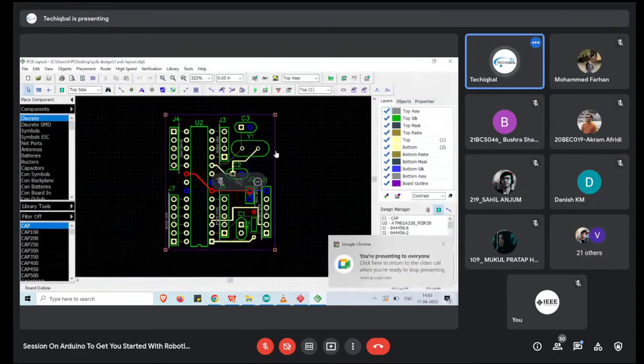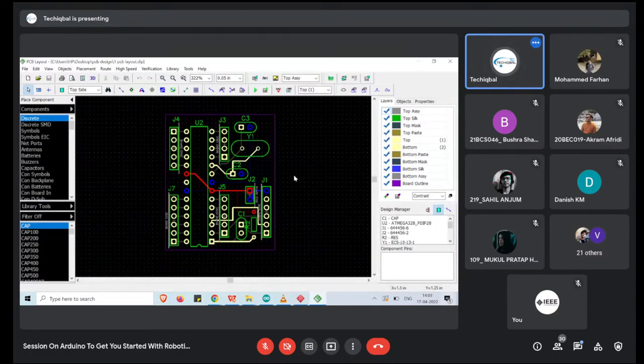Yes. So let me say, I have designed this for Arduino, right? So if I am designing this for, my target is to make a remote control car, means a smartphone controlled car, okay, Bluetooth control car. So I have given all the pins here, right? You can see all the pins here, okay? So if my target is clear, then we will not give all the pins here. We will give digital pins, 4 digital pins, okay? Few analog pins, which we need to connect to the motor driver, okay, and to the motors, okay, and to the Bluetooth, okay? Only that many pins will be there, okay? Because it will reduce your cost.